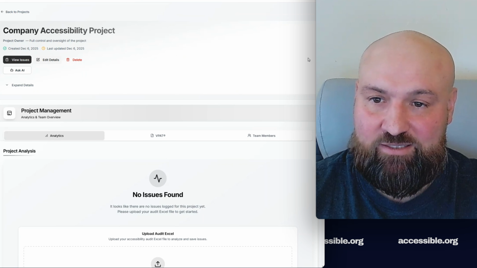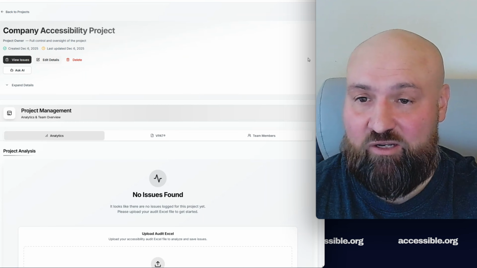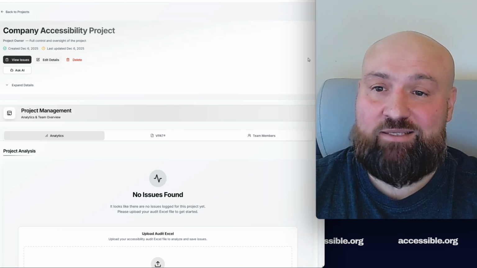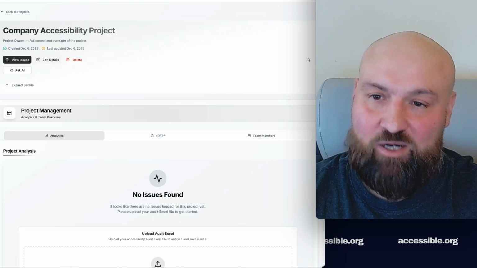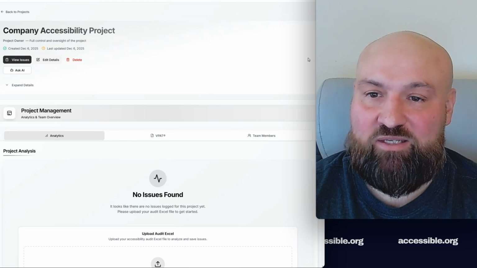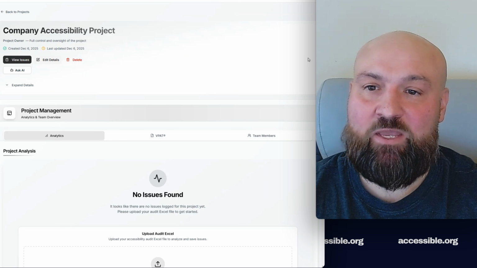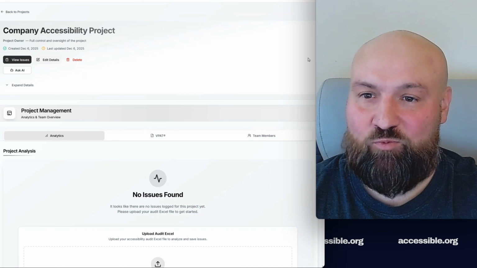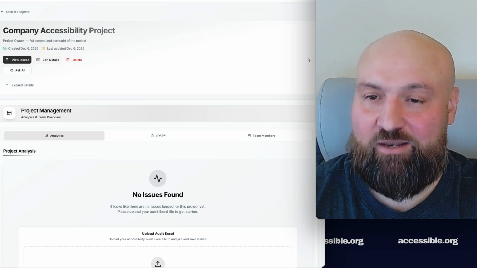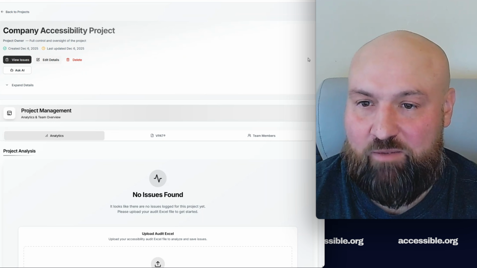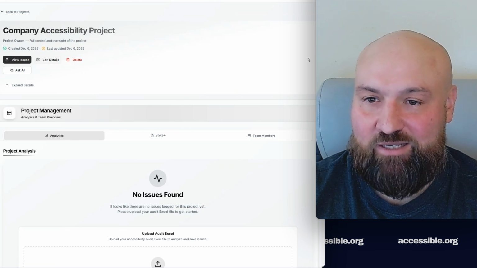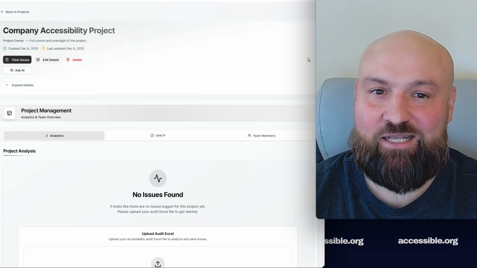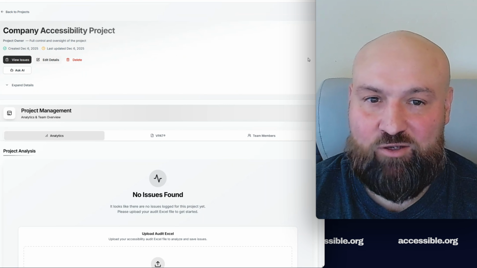So what separates Accessibility Tracker from virtually every other platform on the marketplace is Accessibility Tracker is audit based. The other platforms are scan based. The reason why this is so important is because our objective isn't to work towards 100% score on a scan. Our objective is full WCAG conformance, and the only way to get there is to use an accessibility audit report. So again, that's why Accessibility Tracker is audit-based.